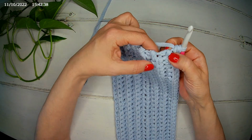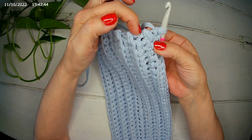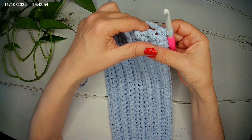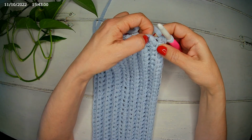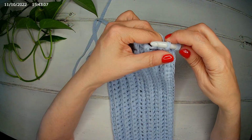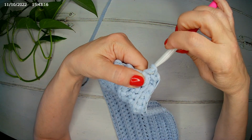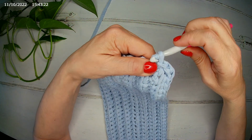We turn our work. We're going to work in this little spaces that you see here, here, there, here. We're going to slip stitch. So we're going to make our first slip stitch here. Then we are going to make our second here. And then in this other space, slip stitch.